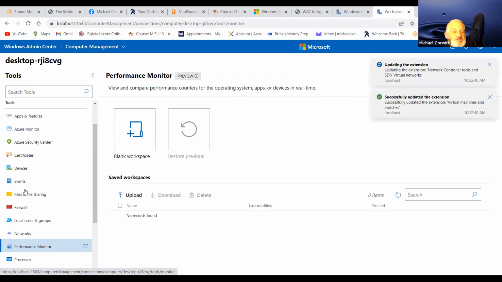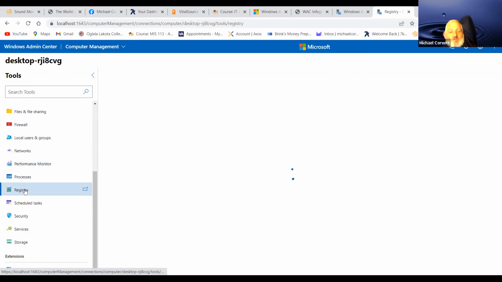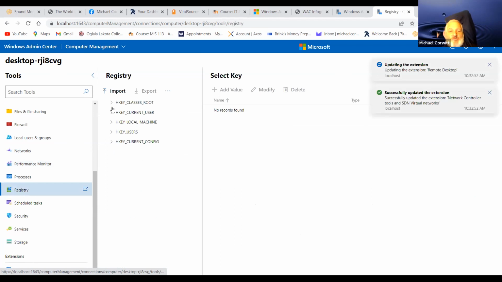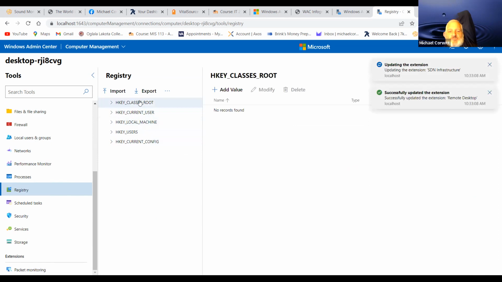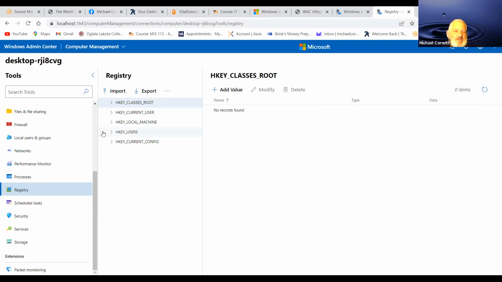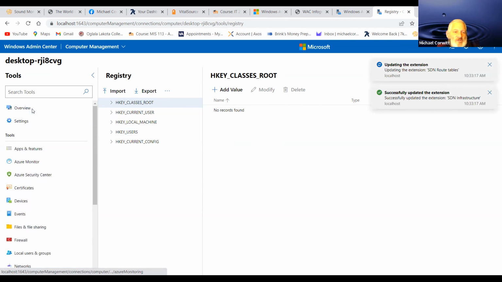If I go into my registry, I can see what's going on in there. There's my roots we were talking about, my different classes: my class root, current user, local machine, users, and current config. There's all kinds of stuff that you can pick up on these. It's updating information as I'm going through this.